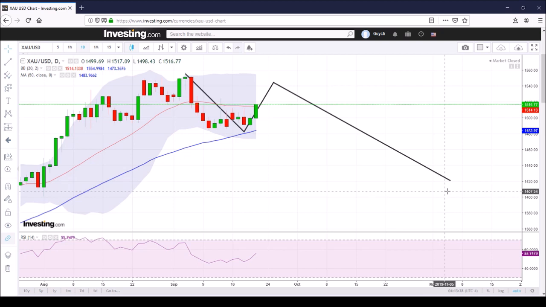That end of the current ongoing intermediate cycle, I think, is going to be a really nice buying opportunity in precious metals. And given the normal duration of usually a couple of months for these daily cycles in gold, if we have seen the low on the 18th of September, then it's likely that this end of the intermediate cycle, as well as the end of the daily cycle, is probably going to happen somewhere in the end of October, beginning of November, or sometime in mid-November.